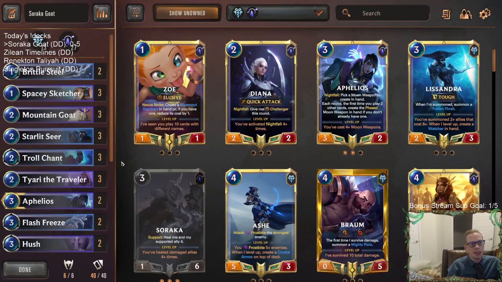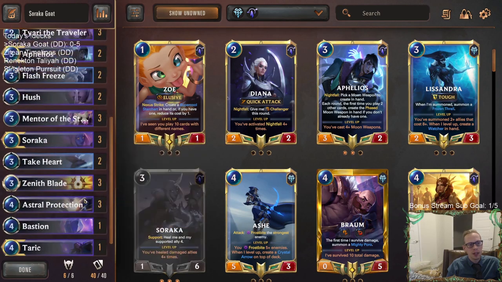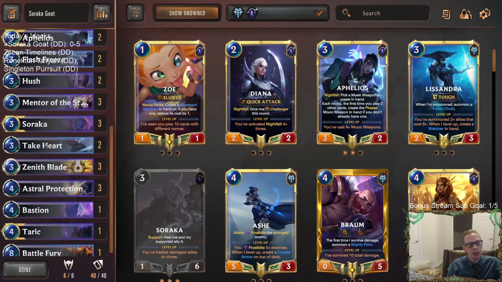But oh well, that's going to be our first deck today. Definitely cards that I like playing, right? I like these self-buff things. And I was pretty impressed with the Aphelios, the moon weapons from the Aphelios. I wasn't expecting that to be as good, but yeah, the Aphelios looked great. Both Aphelios and Taric looked really good here.